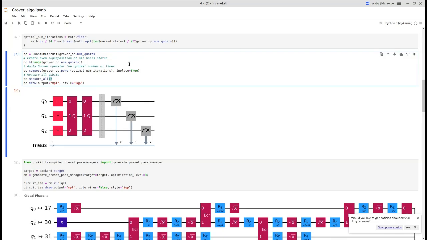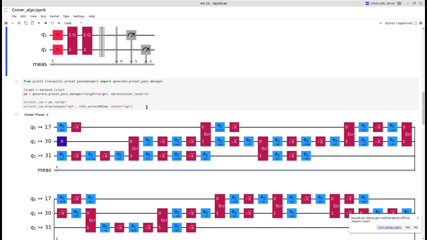And the Grover operator is then applied the optimal amount that we calculated from the previous code block. And the Grover operator is also integrated into the quantum circuit. We then measure all of the qubits in the circuit to collapse the superposition.